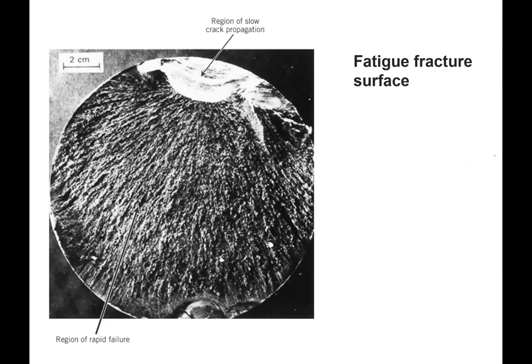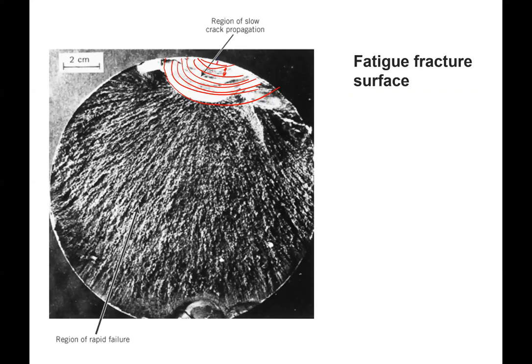So here's an example of a failure, a little bit more of a close-up. Generally, you can tell where the sample has failed from because there's always this region that's usually pretty bright and shiny. It may have marks. You may have to look real close to see them. But these are marks, and these would be much closer together than what I'm drawing, but these would represent changes in the crack position as it's moving out per cycle.